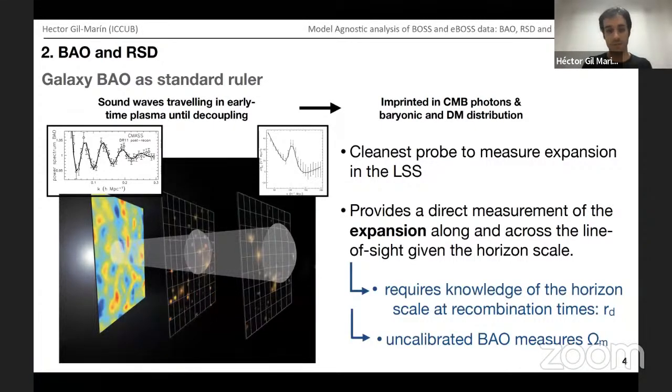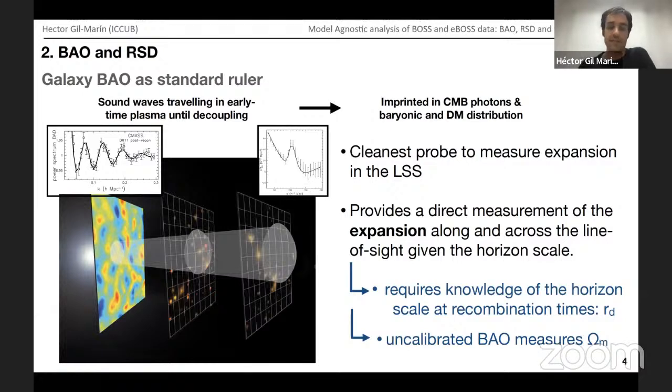They travel up to a certain distance where they cannot travel anymore, because the universe has gone through a threshold temperature where this medium cannot exist anymore. This is what is called the decoupling, where these waves are frozen, they cannot travel anymore, and they have traveled a certain distance that we are going to refer to as the sound horizon scale.